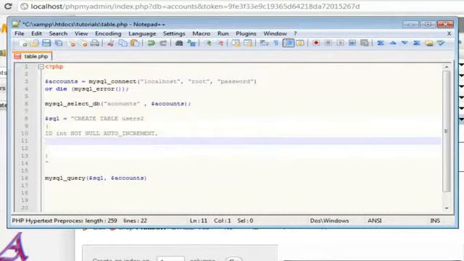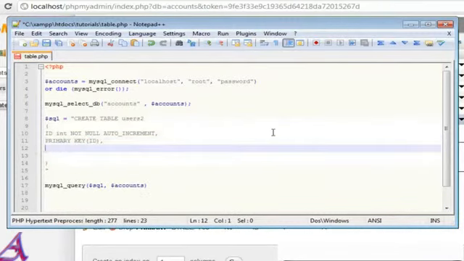And the next bit is fairly simple. We're going to specify the primary key for the table, so all you need to do is type primary space key, and in brackets we want to specify the field that we want as a primary key, and in this case it's ID as we've typed out here. Then put a comma, and in the next parameter we're going to create our other fields.